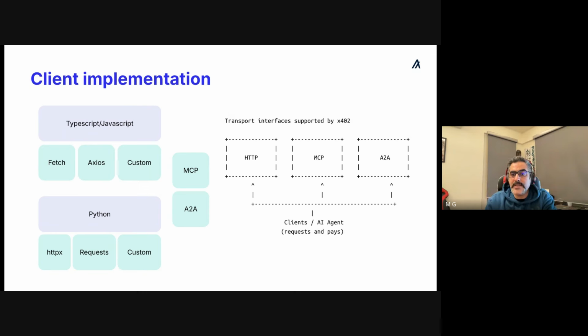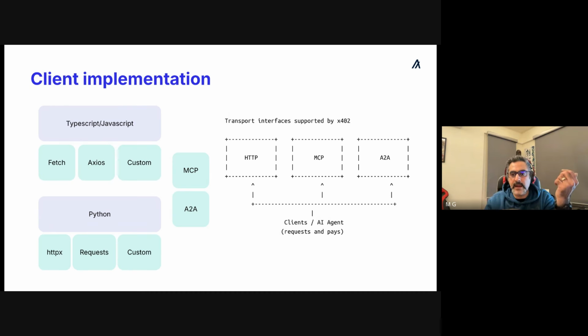Again, here, as you see, the channels are HTTP channel, MCP, or A2A, which means the client can be a simple HTTP client, which we mentioned some very famous clients for you to use to construct those x402-oriented requests. And also it can be an MCP client, which communicates with an MCP server, and in between, when it requests some payment-protected or x402-protected resource or tool set on that MCP server, it immediately pays for it.